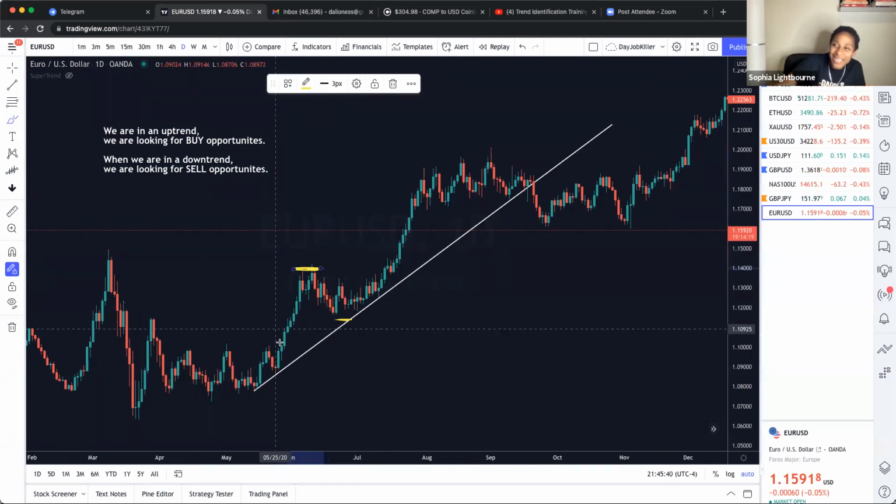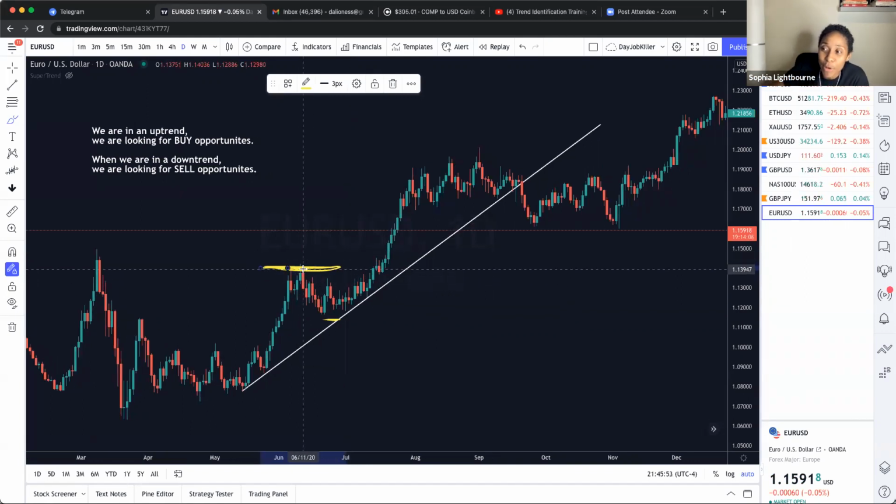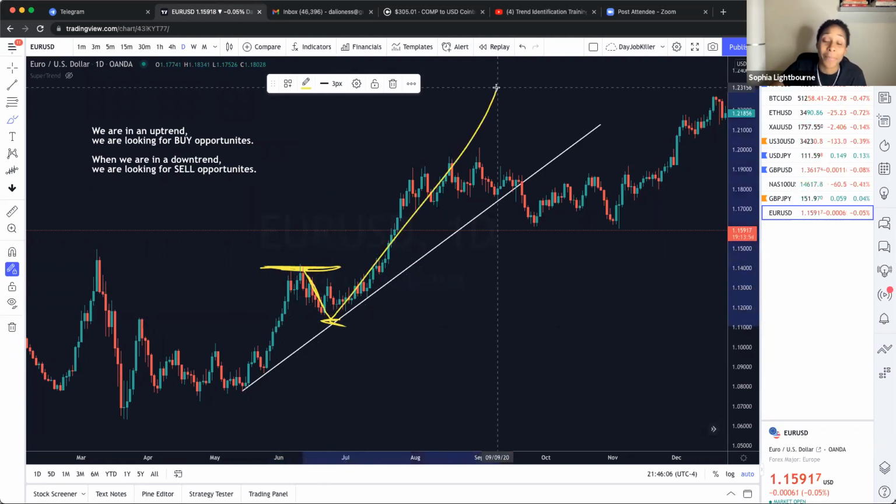Okay, so let's say price is up here, y'all, right? In the market, we may know that this is an area of resistance. And in your mind, and you can do this as you get more advanced, you may say, yo, price about to drop. And price could be about to drop. But in the market, ideally, if we're in an uptrend, we're not looking to sell the market in an uptrend. We're looking for the market to sell off, and we're looking for an ideal opportunity to get in for the buy.